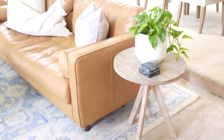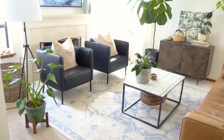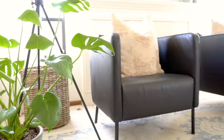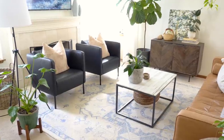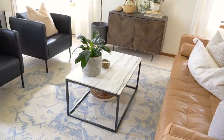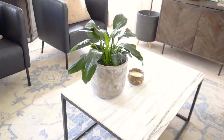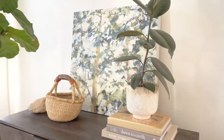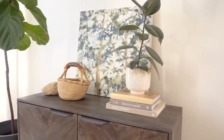These two chairs are from IKEA — I'll link them below. They were originally purchased for my second grade classroom, but because of COVID restrictions we had to bring personal furniture home, and they've made a very nice seating area. This coffee table is marble and metal from World Market. This beautiful stone cement planter is from Swanson's, our favorite nursery here in Seattle. This painting by Pamela Mills is a long-time part of my art collection — I'll link her website below.